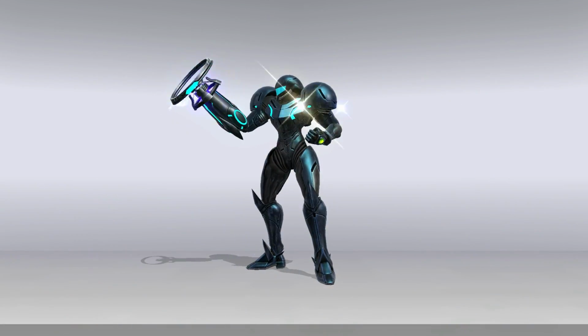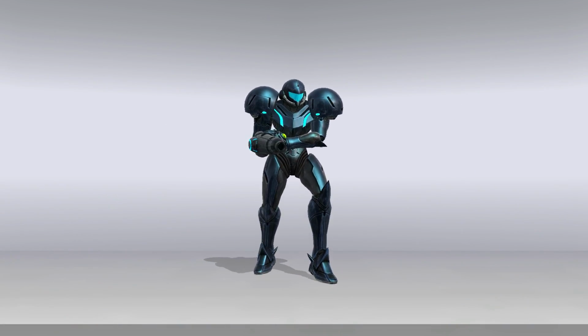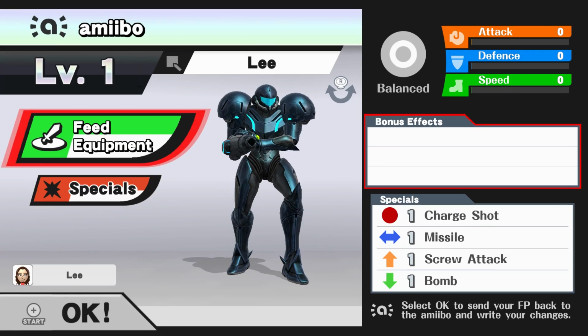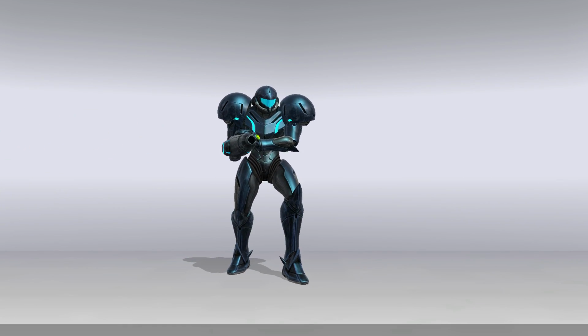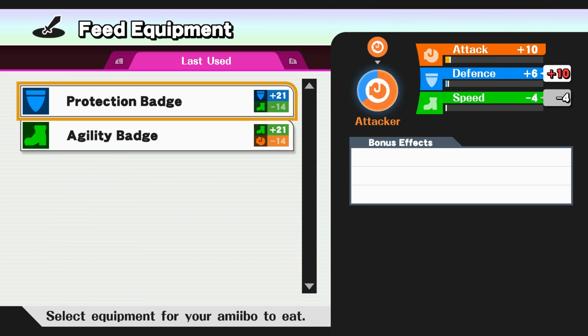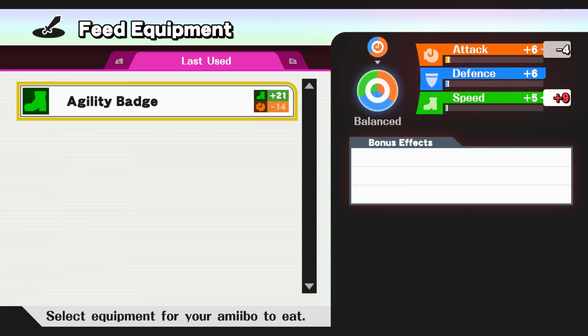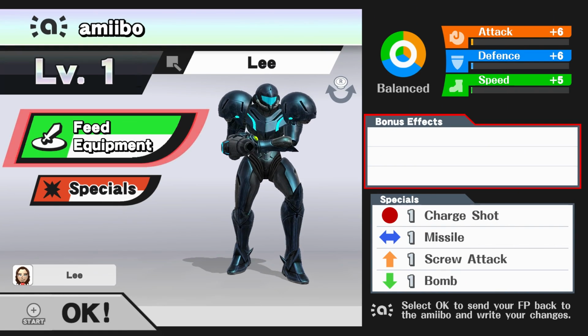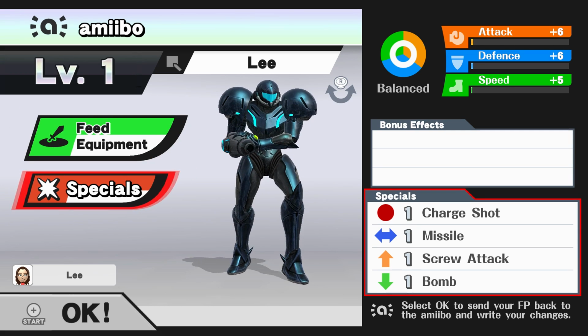So once you do that, it'll create your Amiibo character for use in game, and you can also train it up by feeding it the equipment that you get throughout the game. It's the same stuff you can use to customise characters normally, only you can use it for your Amiibo, and that's a one-time use as well. Once you start feeding it items, you can't re-equip them or assign them to anybody else, so make sure you know what you're doing when you're doing this. You don't want to use equipment that you wanted to use elsewhere.